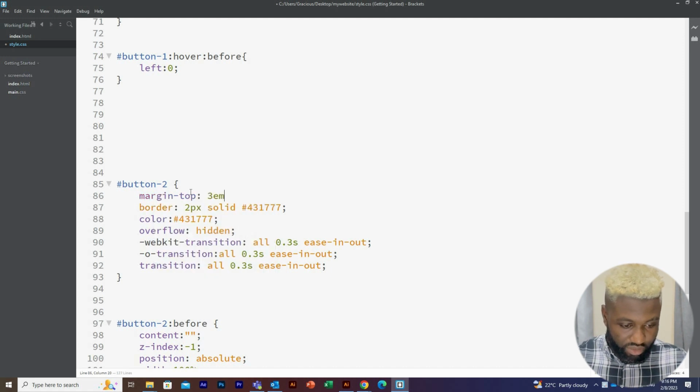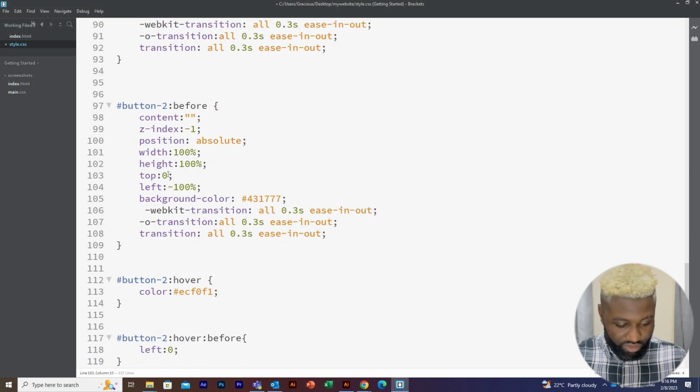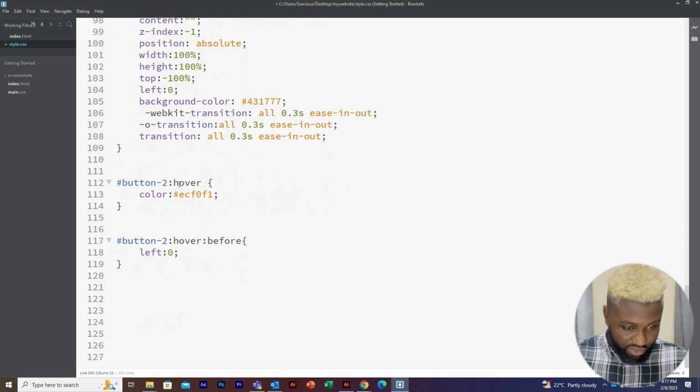Okay, this is going to be the same. So for this, we'll change the value to -100%, since it's going to come from the top to down, and then the value of this, the left will be 0. Okay, and then we'll come down and then change this to top. Very simple. I'll save it and then I'll go back to the file, reload it, and here we go.